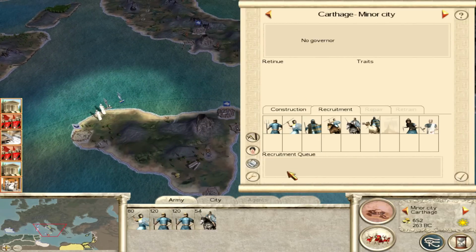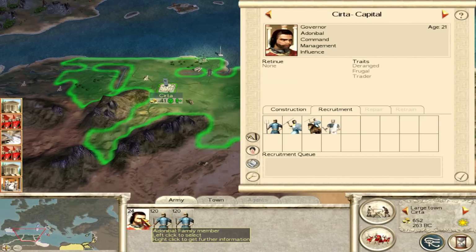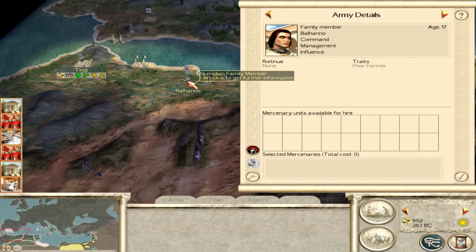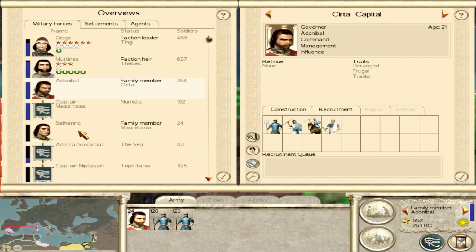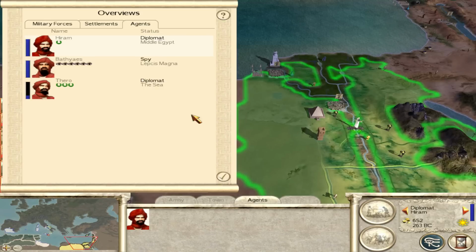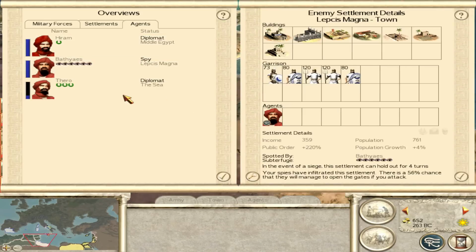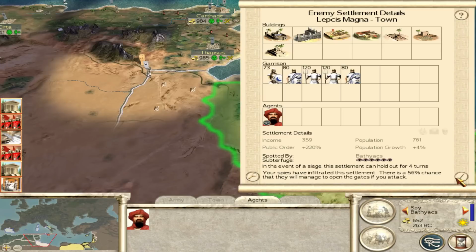Where are my diplomats? Sire, orders. My liege, mighty general. Orders. Agents, right. Great one. He's there. My ears are yours. Spying. My eyes are yours. Pet monkey.